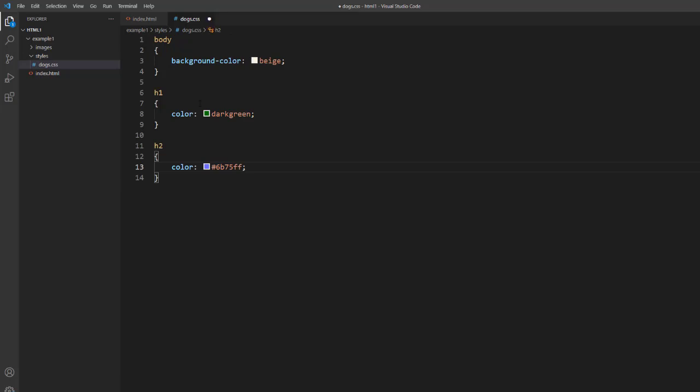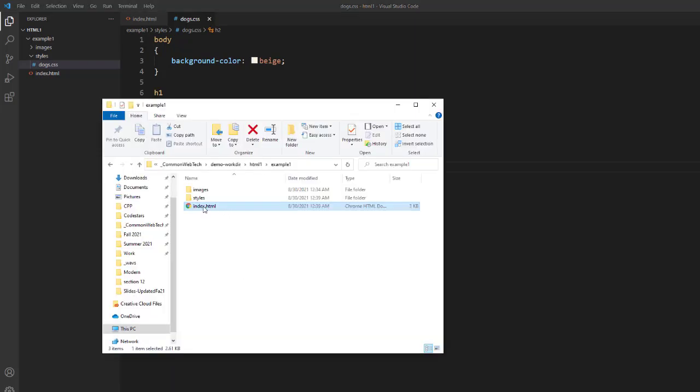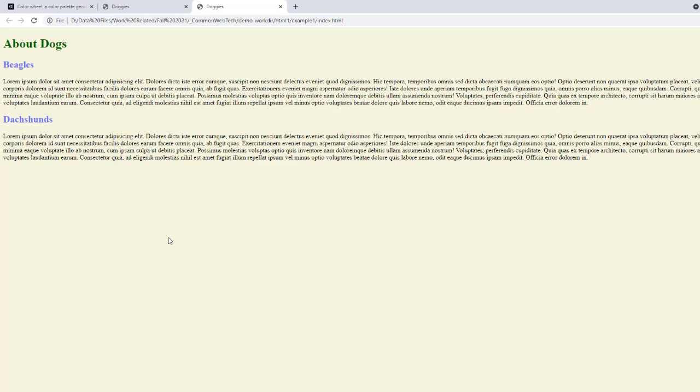Do you see how there's a little white circle next to the name of the file? That indicates that something was changed, but it hasn't been saved yet. So I'm doing Control S, and that will save it, and the little white circle goes away. So just keep that in mind. If you're like, this isn't working, it's not changing the way I changed it, maybe you didn't save it. Okay, this is much better.